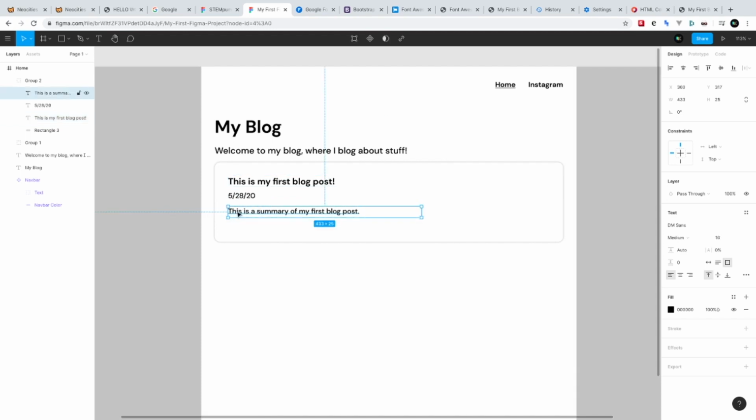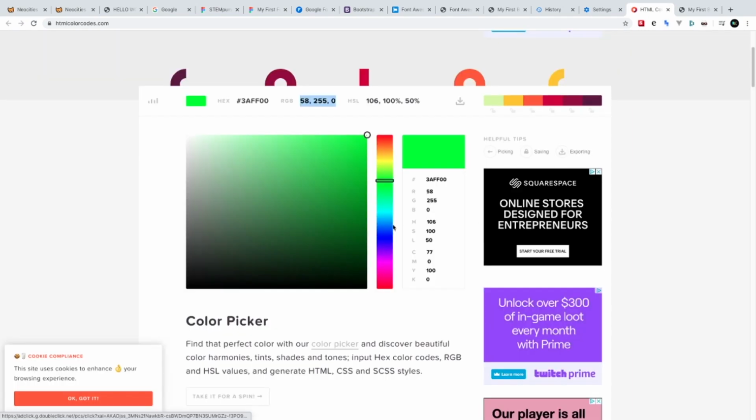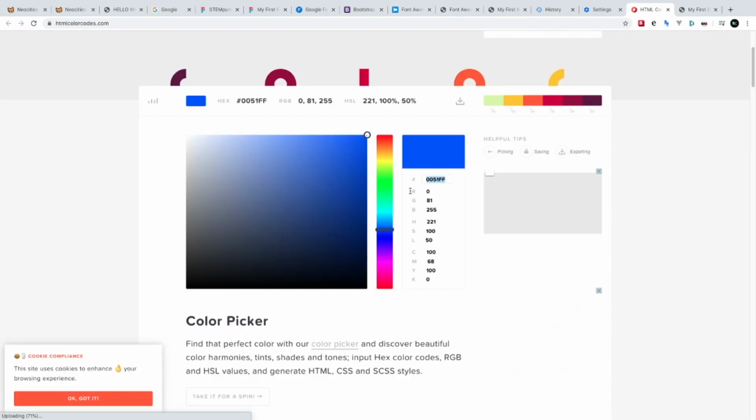So we can take this, we can actually drop that one more time, 10 down, and we can write view post. And what we're going to do is let's change the color of this. So really cool, let's go back to here, and let's choose some blue. I really like this color of blue, 0051FF.